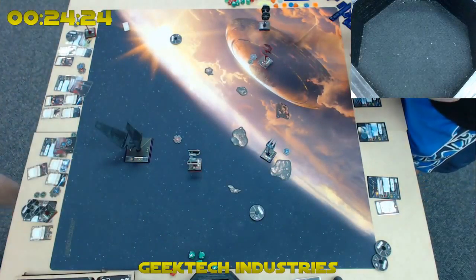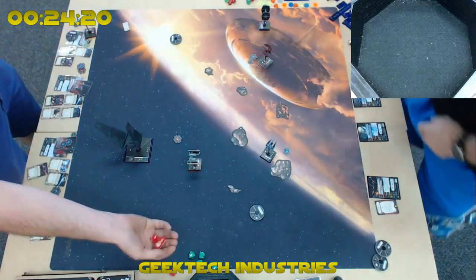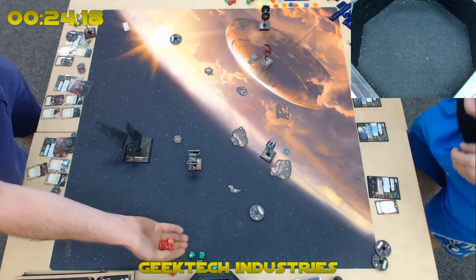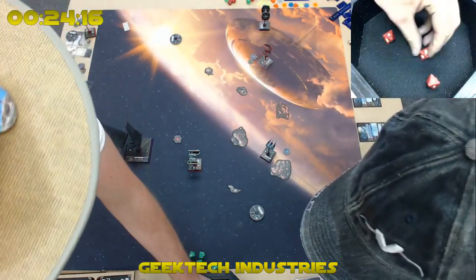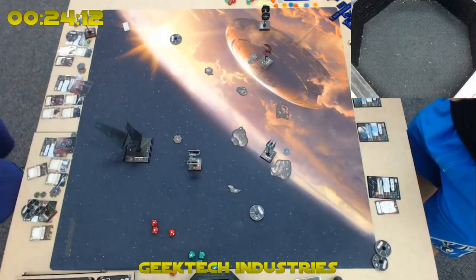Two dice. Nice. And I will add the suppressive fire token to you. Now you get to attack that. Three dice in this game. Two hits and a crit. I will pop an evade with 3.